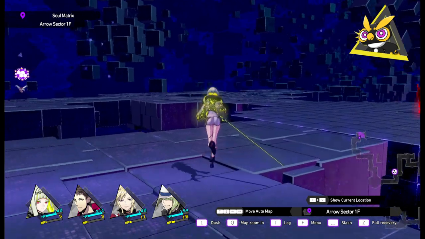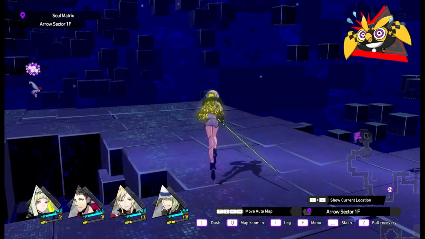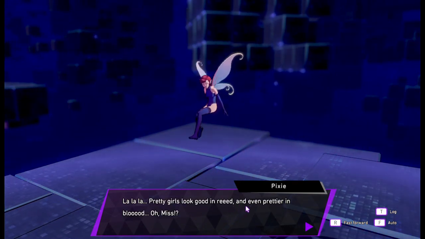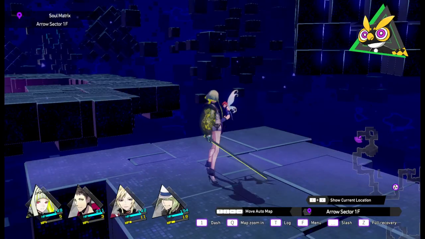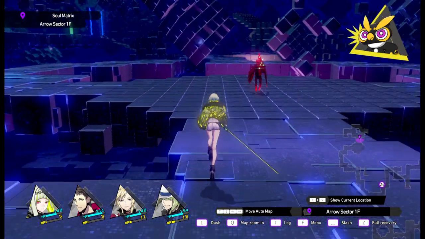Oh no, not another enemy. Hold up, I'm gonna head over to there's a guy there. I want to find another one of those things, you know? Our pretty girls look good in red, okay? Witch doctor's mark? What the heck is that? Okay, I don't like this.